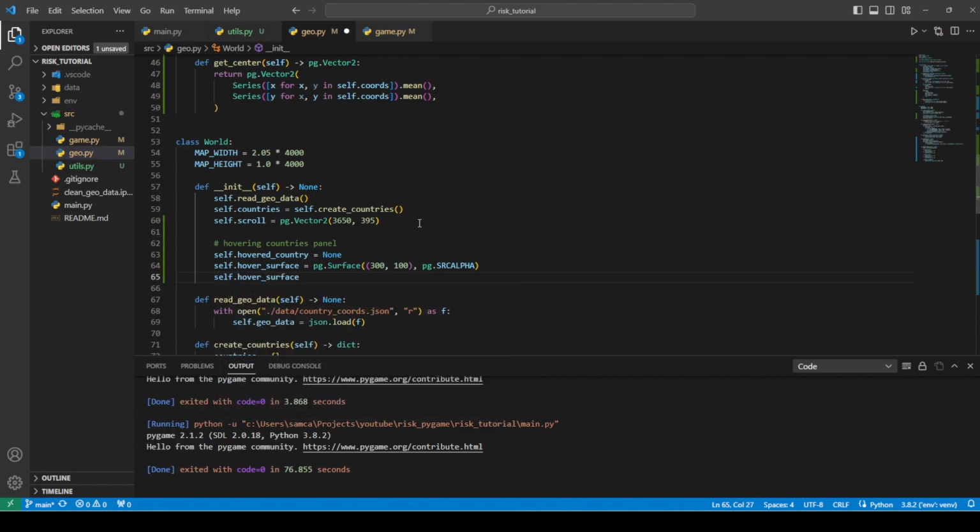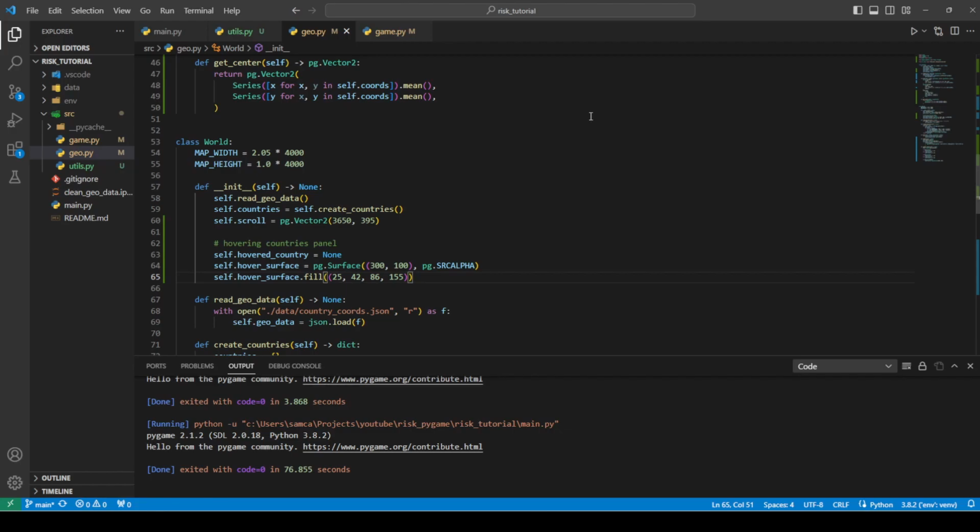So here, now that we've created the surface, we can fill it with a color. I'm going to use a slightly darker blue from the countries, so that's 25, 42, 86, and this last element represents the alpha channel. So 255 would be a totally opaque surface, but we want to give it a bit of transparency, so I'm going to say 155 here to make it slightly transparent.